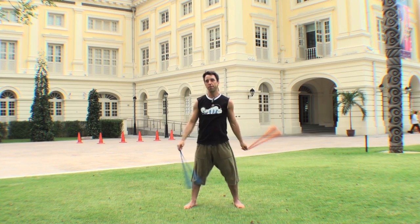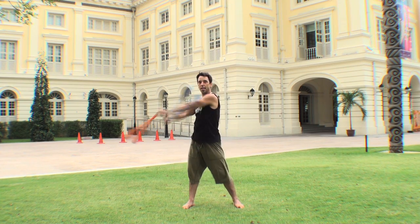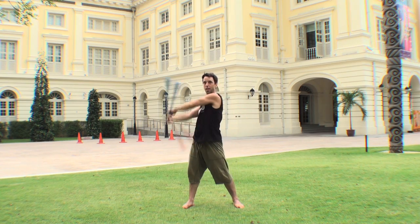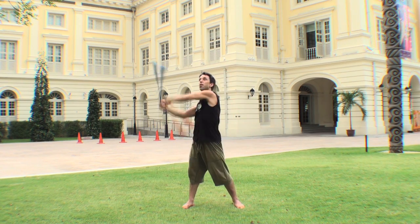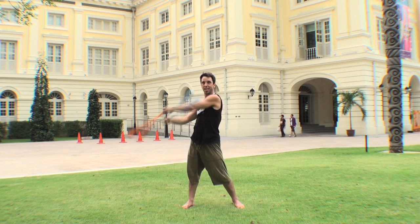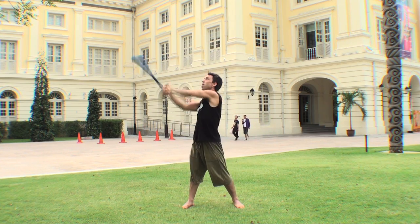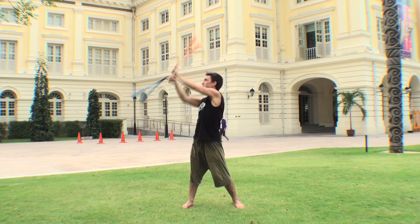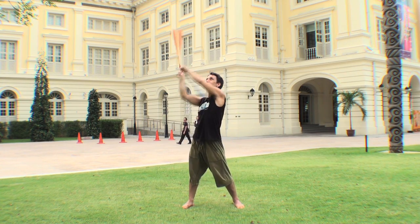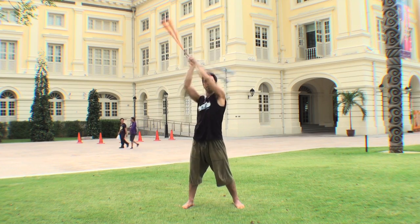Another thing which will make more of a flower shape is to keep your arms extended and your hands as close together as possible and your planes as tight as possible. This will give you a 10-pointed flower, because one arm is making an upward pointed 5-point flower, the other is making a downward pointed 5-point flower, and together you make a beautiful 10-point flower. So you might even get to the point of where you can kind of keep your hands touching almost the entire time. That's not easy, but it's possible.